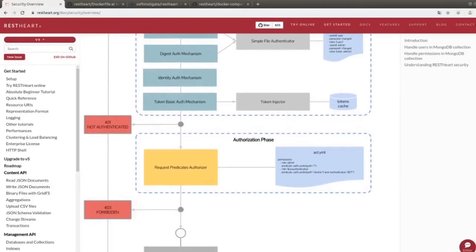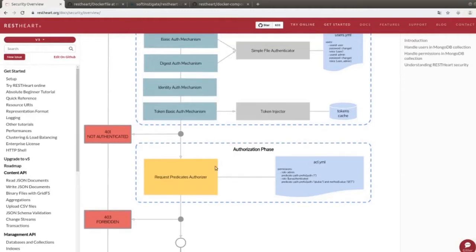As we already said, the validity of the user does not imply the access to the required resource or the possibility to do a specific operation, such as create, update, or delete a resource. Permits are defined inside the access control lists. For example, using the file-based mechanism, these permits will be specified for each user inside the acl.yaml file. In the future, we will see all this in more detail.